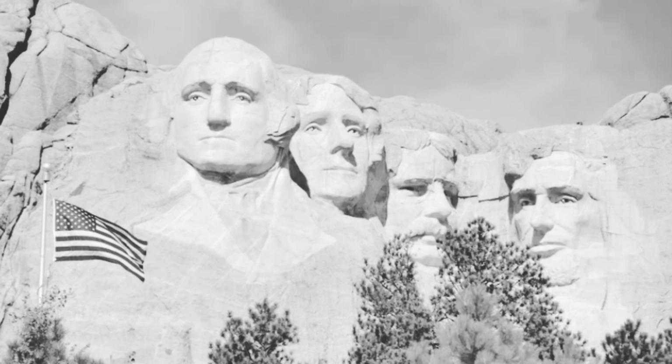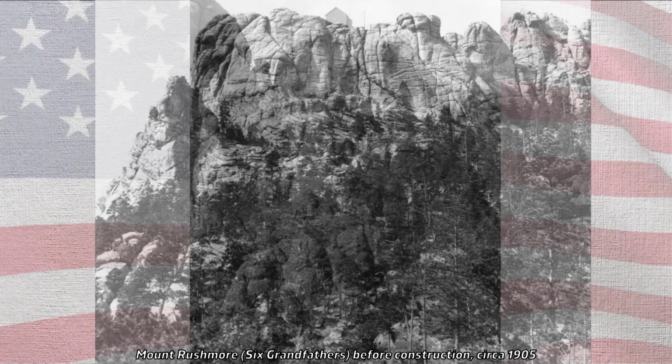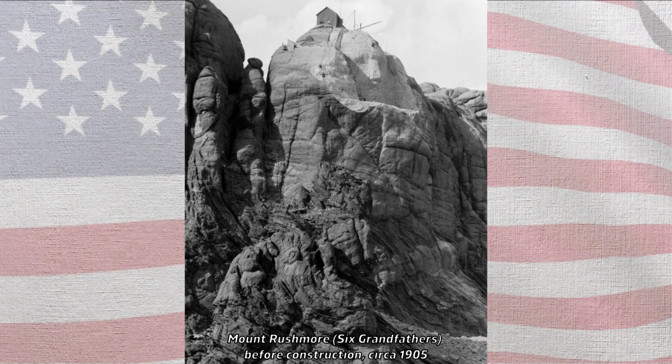The sheer scale of the project was enormous. Each carved face stands over 60 feet tall, and the entire project covers a total of 1,278 acres. Before carving could even begin, 450,000 short tons of rock had to be removed using dynamite to shape the mountain into a suitable carving surface.